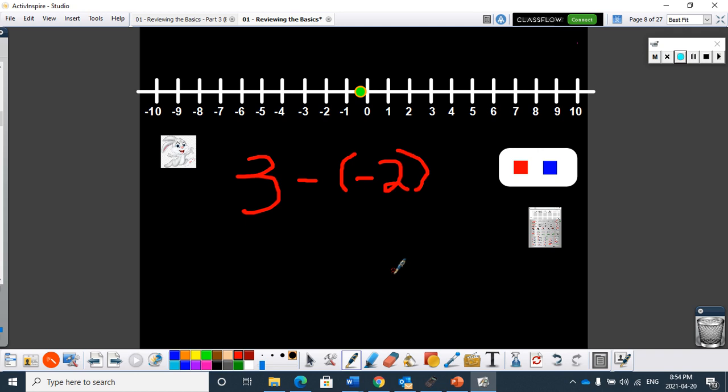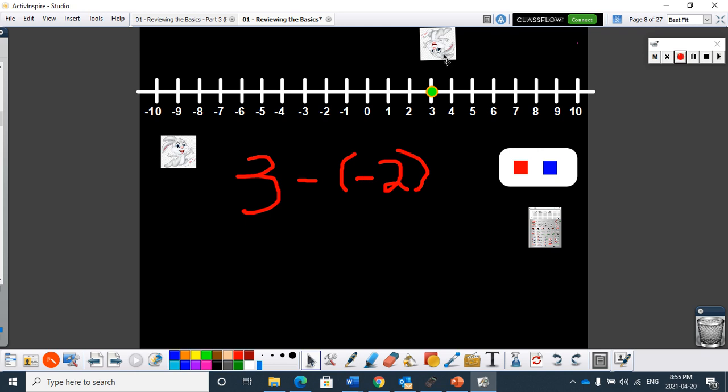Okay, 3 subtract -2. Let's go after the number line first this time, and then we'll come back to tiles. Both are equally as difficult. This question is the big one in this section. So, 3 minus -2. We start at 3, and we get our bunny out. But subtract says he's going to turn around. So, subtracting, turn around. But subtracting a negative, I've also got a negative, says that he's going to go backwards.